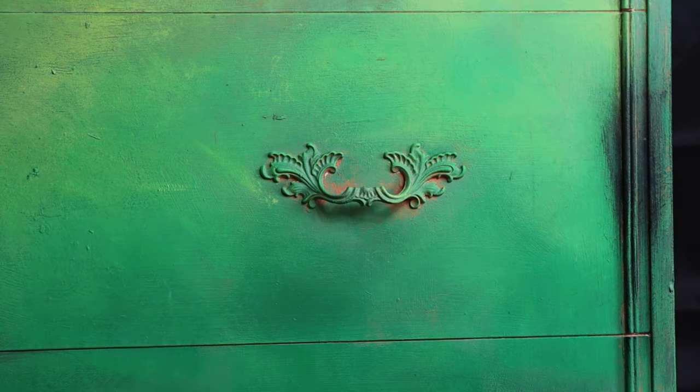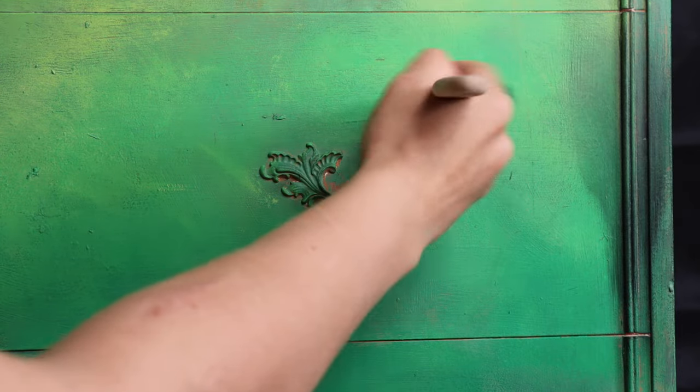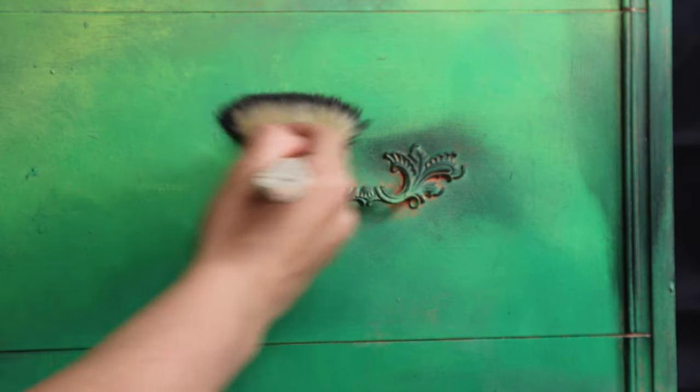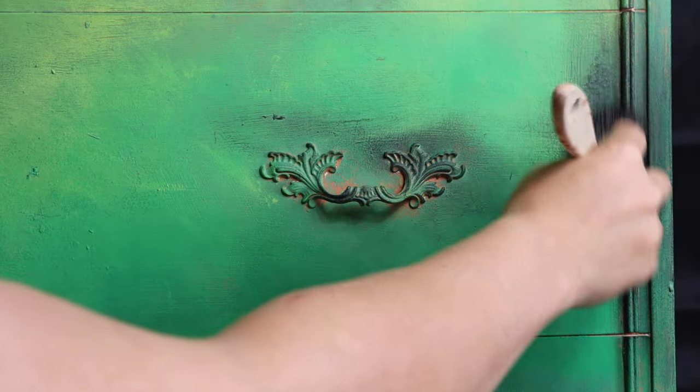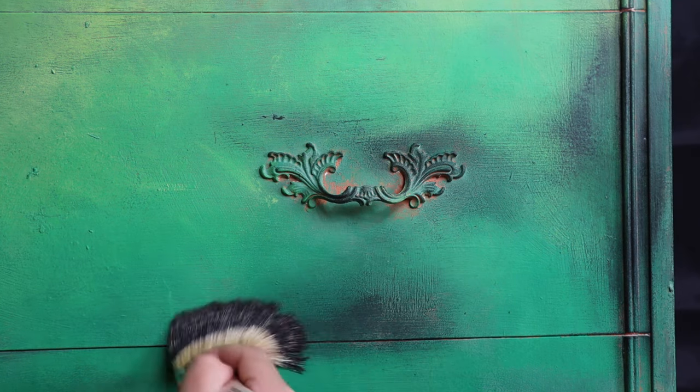Once that all dried I used Big Mama's Butter to seal this piece. Big Mama's Butter can be used to freshen up wood, bring out the colouring in wood, freshen up drawers, but it's also great for sealing chalk mineral paint. I especially like it because it dries really solid and it brings out the contrast of the colours, almost deepening them. I firstly applied that, then I applied a little bit of Bestang wax in black over the top in some areas. I like to put a clear wax on first before going in with darker decorative waxes because it makes it a little bit easier to wipe the decorative waxes off if you've gone in too heavy. The Bestang wax is water-based so you can also go in with a damp rag to wipe it off.